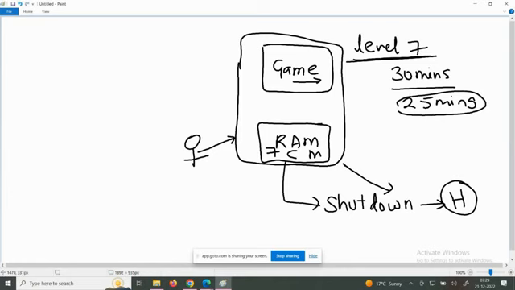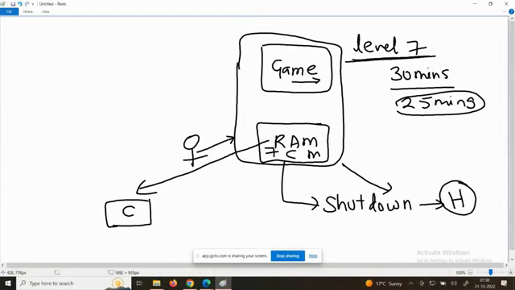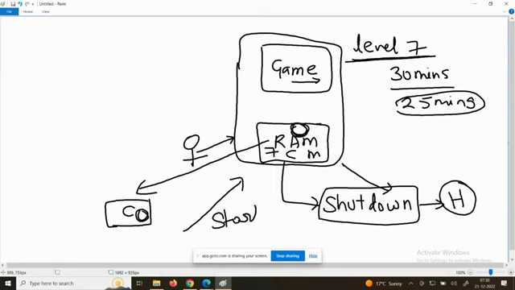Whatever is present in the RAM, before it shuts down, it will store it in the C drive. Your entire RAM content will be stored in your root drive, the C drive, and then it will shut down. You want to shut down for 1 day, 2 months, 10 months, 1 year, shutdown means shutdown. But where is the RAM content present? In the C drive. Next time you go and what do you do?